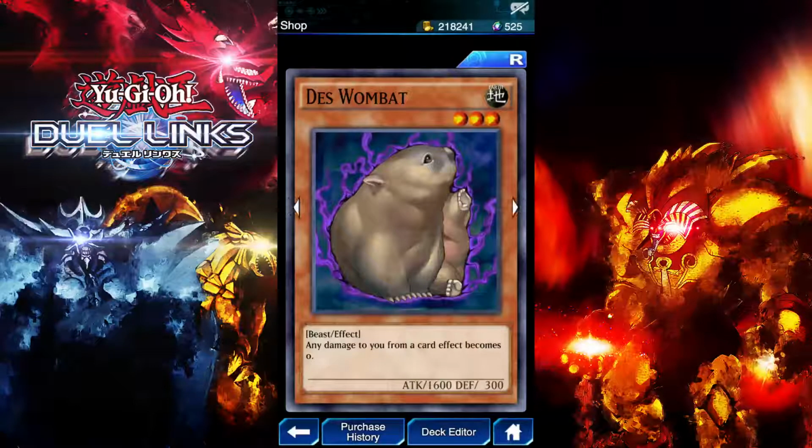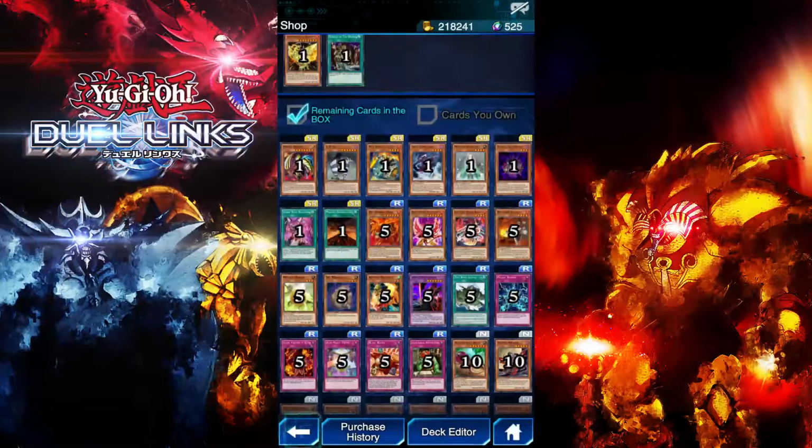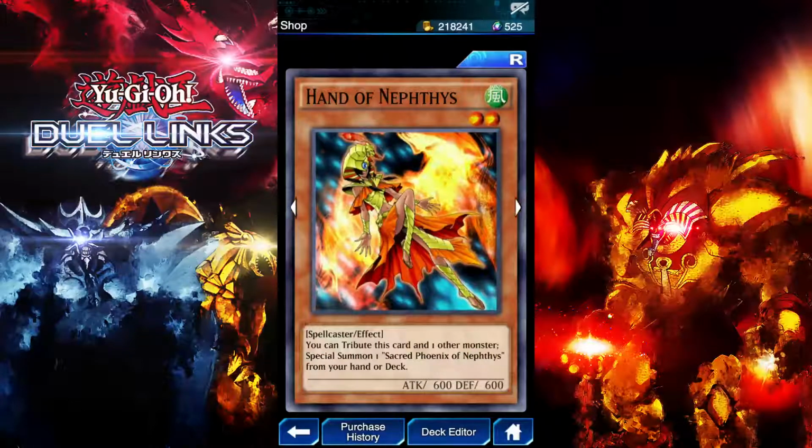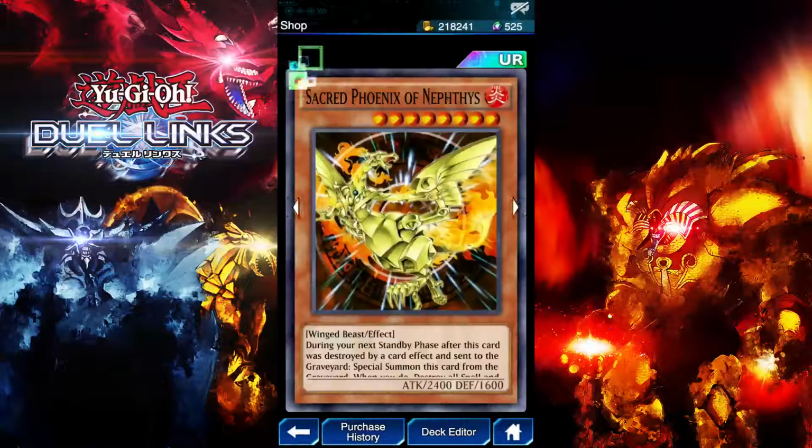There's Wombat. Any damage to you from a card effect becomes zero. Basically a counter to a burn deck. Hand of Nephthys. You can tribute this card and one other monster, special summon one Sacred Phoenix of Nephthys from your hand or deck. Interesting, this is basically a support card for your Sacred Phoenix. So yeah, this will help you get that Sacred Phoenix out from your hand or your deck, right? So yeah, this is a really good card. If you're running this card, you should also be running this card too, right?